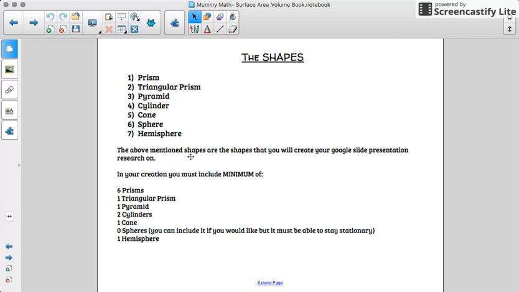In your actual creation, you must include a minimum of 6 prisms, 1 triangular prism, 1 pyramid, 2 cylinders, 1 cone, 1 hemisphere, and you do not have to have a sphere in this because it has to be able to stay stationary, and that's probably going to be really hard to figure out. So you don't have to have any spheres.